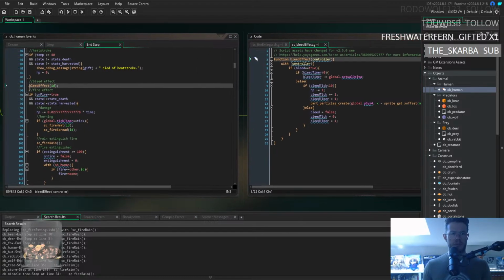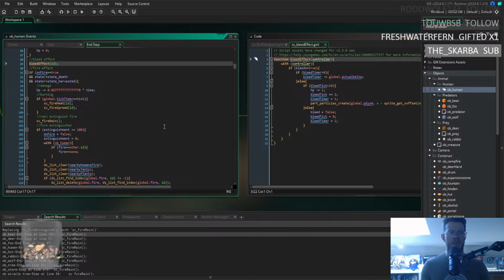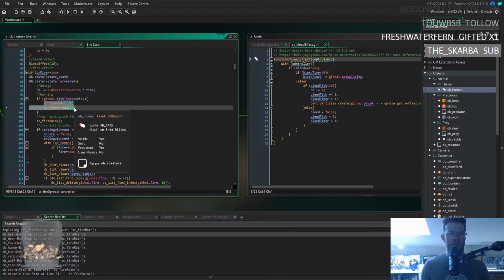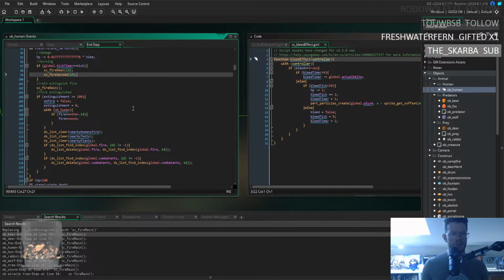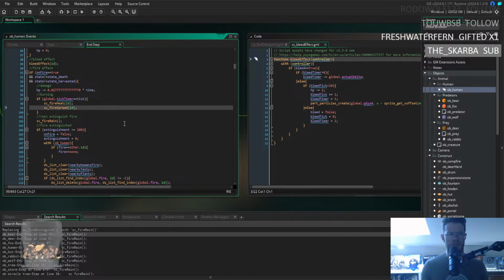Or I'd literally just put this fire effect script in here, and then it does everything. It checks if they're on fire, it does the damage, it does the heat, emits heat and spreads the fire, and I'm not sure where the particle effects are. Where are the particle effects? I don't know.